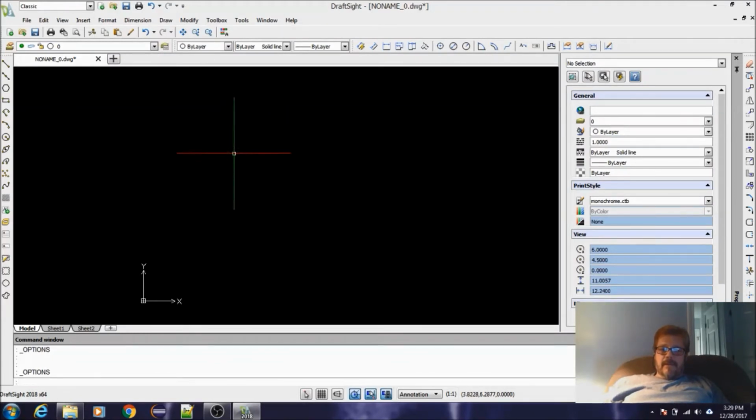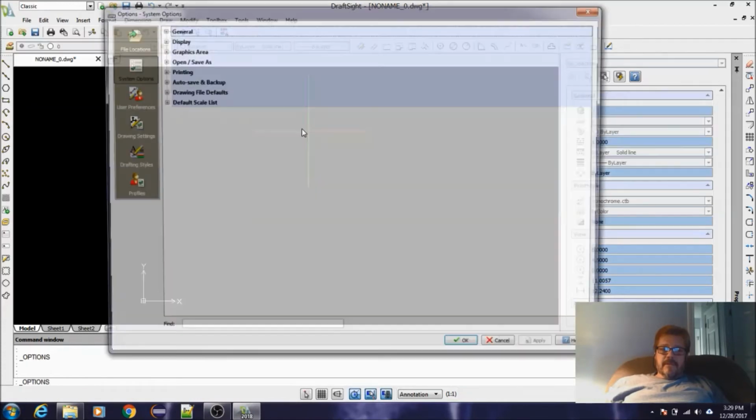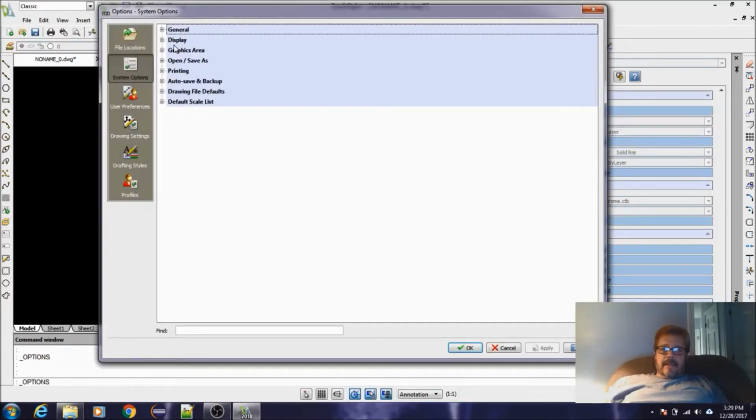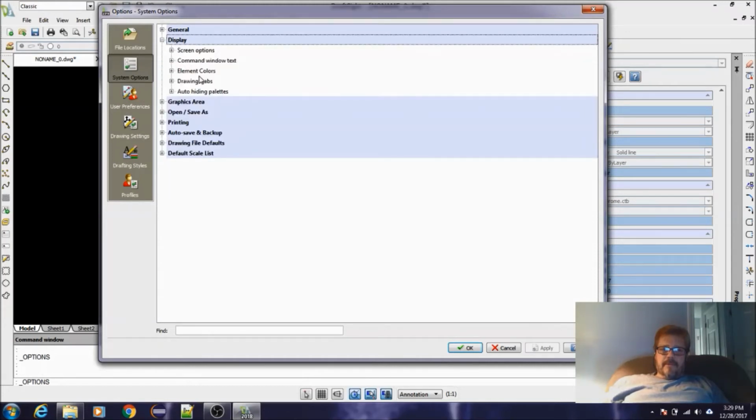Now I don't particularly like the green along the y-axis and the red along the x-axis, so I'm just going to change them both to white. If we go back under tools, options, I think this is going to be under display this time.